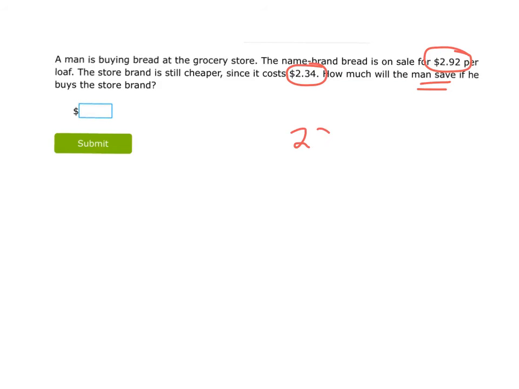So I'm going to say $2.92. Okay, and then you're going to be doing this on a piece of paper and just putting the number in. And then I'm subtracting 2.34. Line up the decimals. Okay, 2 minus 4 you can't do, so we've got to borrow. This makes this an 8, which makes this a 12. 12 minus 4. Then you have 8 minus 3. Bring down the decimal straight down, and then 2 minus 2 is 0.